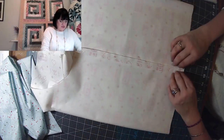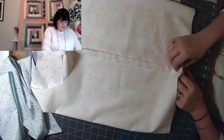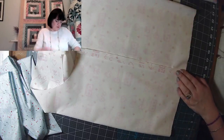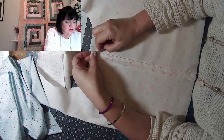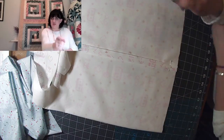So I'm going to line up those centre seams. So I move it around until those centre seams match, like that. There we go. Pin that in there. Make sure that one's lined up there. And I'm going to stitch that bottom seam and then just box these corners.